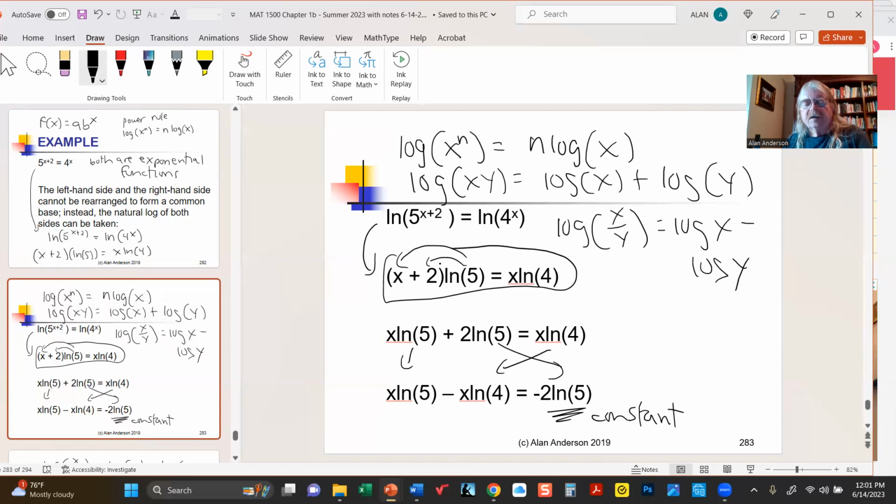Now, the only term here that contains a variable is this x log 5. What I'd like to do is get all the constants, oh, I'm sorry, there's two x's. We want them both on the left. We want the constant on the right. We want to keep them separate from each other. Yes, there's two x's here. We bring them together on the left. On the right, we have the only constant. And then we can factor out and then we can do some simplifications.